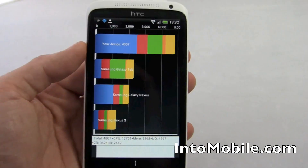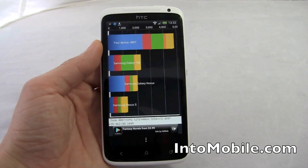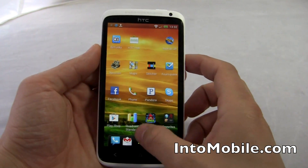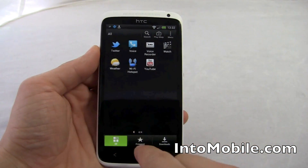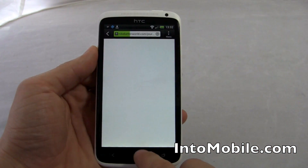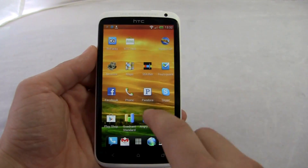So there you go. It just blows away the Galaxy Tab and the Galaxy Nexus, which was released just a few months ago and is supposed to be top of the line. Benchmarks mean something, but what does that mean for you? What you know is that the Tegra 3 in the One X provides you silky smooth app switching and app launching, which has always been kind of a complaint with Android — that there's a little lag between your touch and what happens.